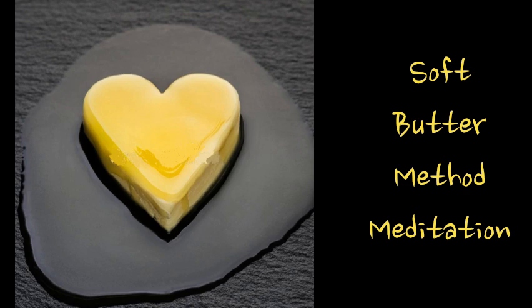As it begins to slowly melt, it imparts an exquisite sensation, moistening and saturating your head within and without. Feel the soft, warm butter melting down from the top of your head to the back of your head. Now feel it melt over your forehead, your eyes, your cheeks, your nose, your chin, all the way to your throat.